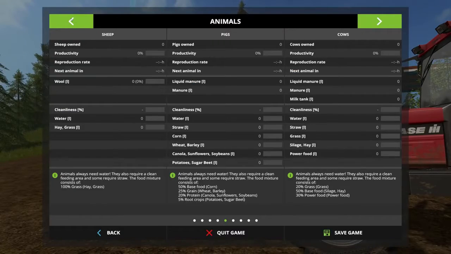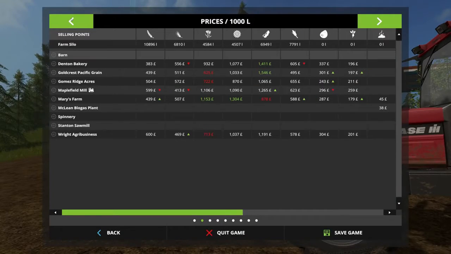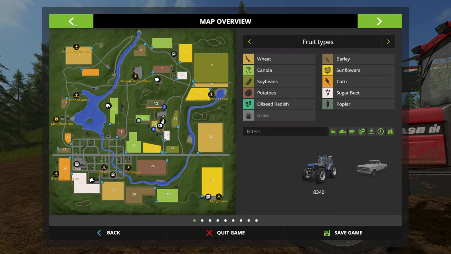Right, here we go then. So we've got a really, really good heads up display, I suppose you could call it, or an info page. It is just so in-depth, it tells you everything you need to know. These are our fruit types, as you'll have probably seen before, including poplar, the all-new poplar harvest. That is going to be amazing, can't wait for it.